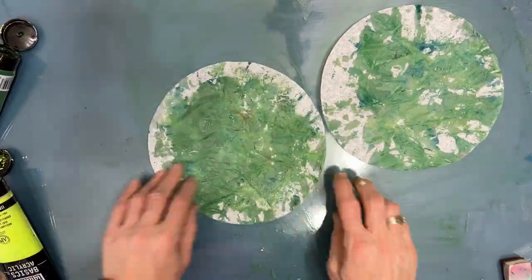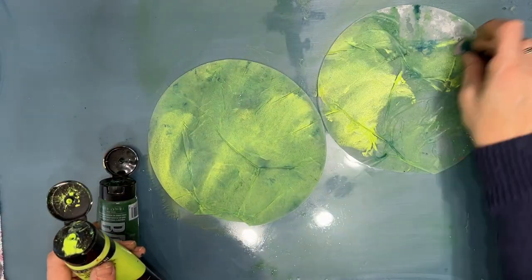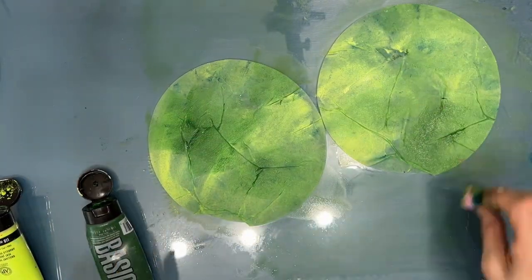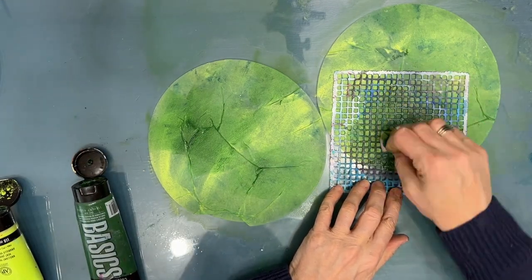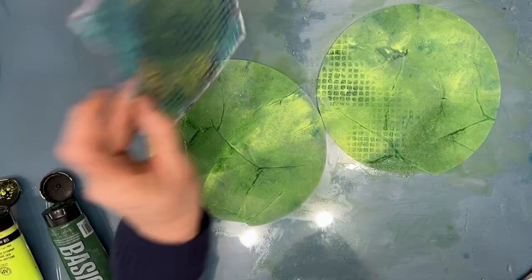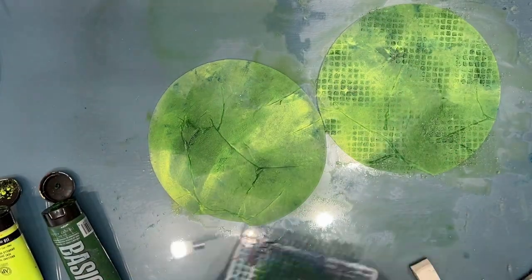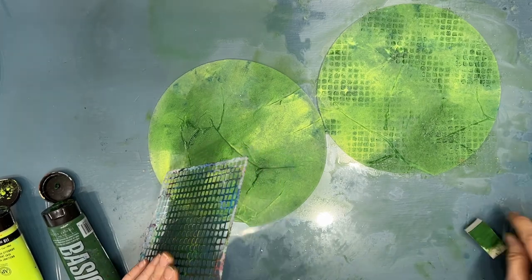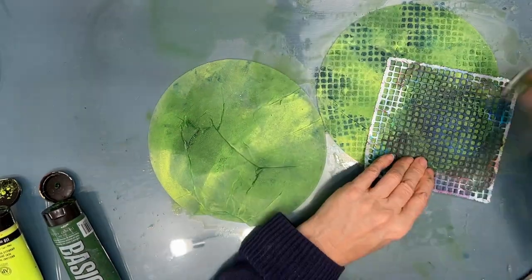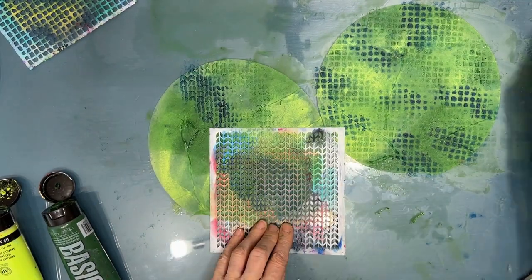Cleaning up my desktop with napkins or coffee filters and doing more green. If you use a lot of reds or pinks, then make a lot of those. At the end of the video I will show a close-up of the finished dried coffee filters and give you some storage tips.